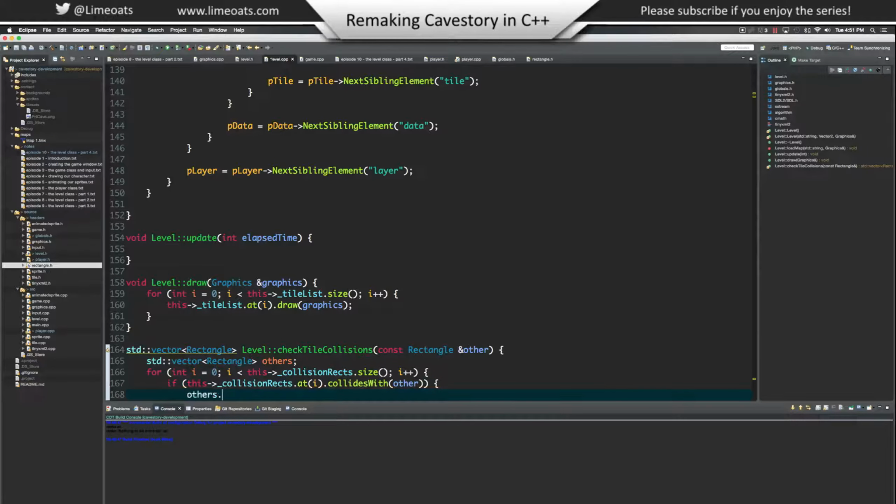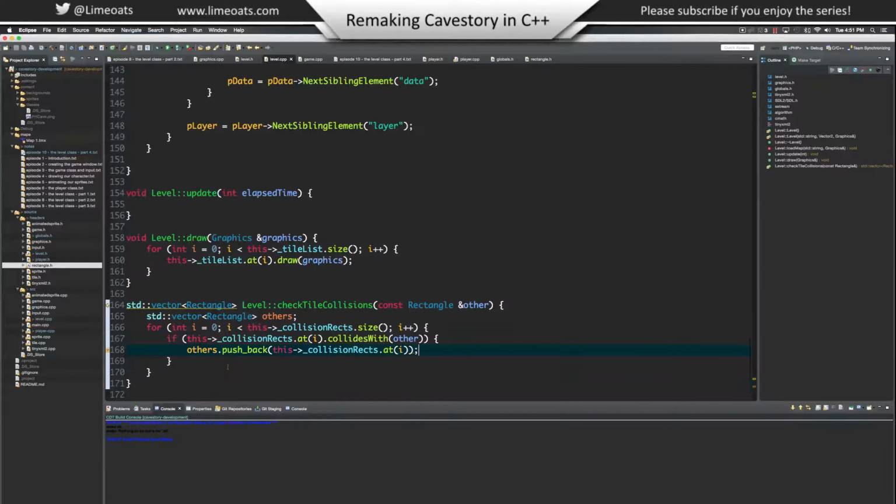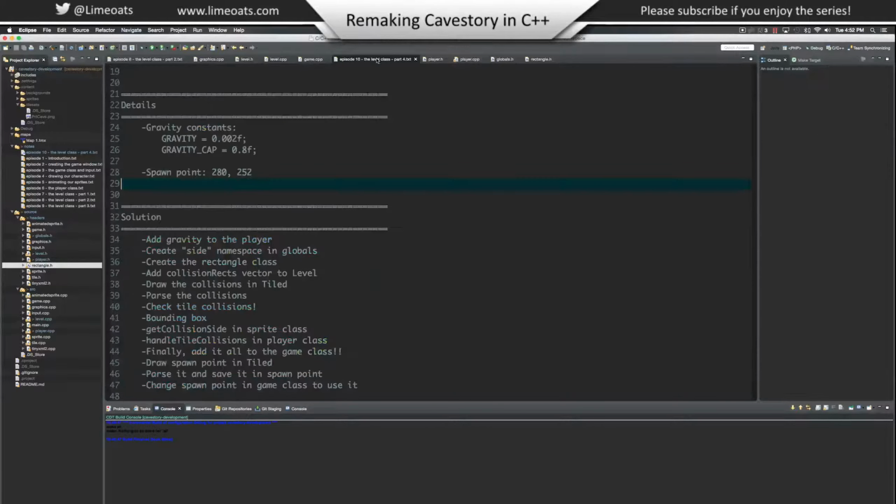If it does, we're going to add it to this others list. Okay? And then after all that, we're going to return whatever collision rex we're colliding with. Others. That's it. So now we can move on to drawing the collisions in Tiled.